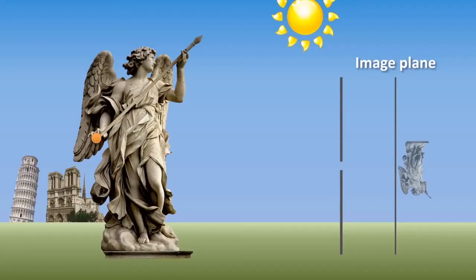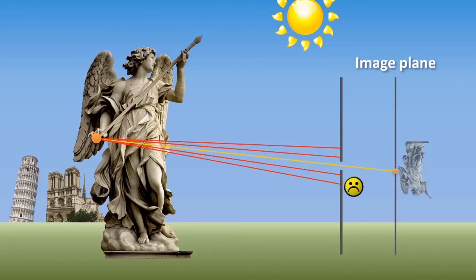One problem with pinhole cameras is that the images that they create are very, very dim. And that's one of the reasons that they are so hard to capture. The reason that the images are dim is if we look at all the light rays that emerge from a particular point, in this example, only one of those light rays goes through and forms the image. The rest of the light rays hit the opaque plane and are absorbed or reflected off to somewhere else.